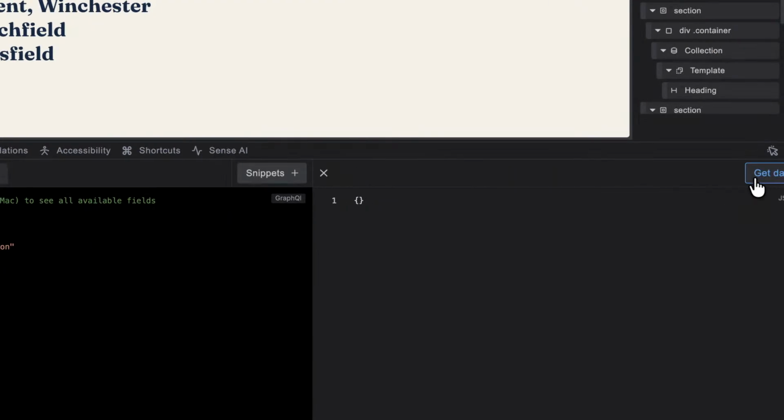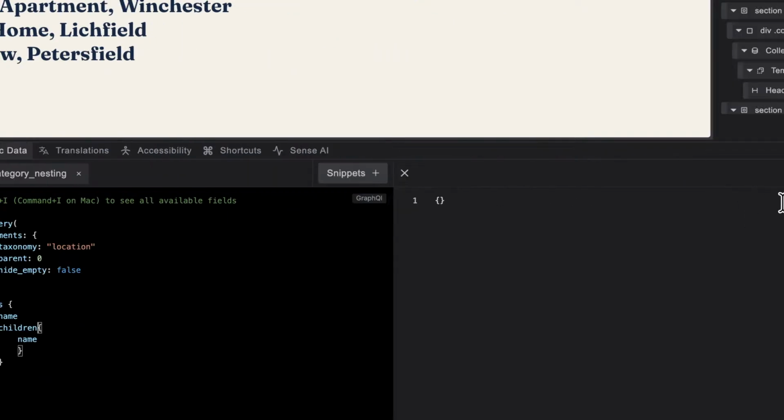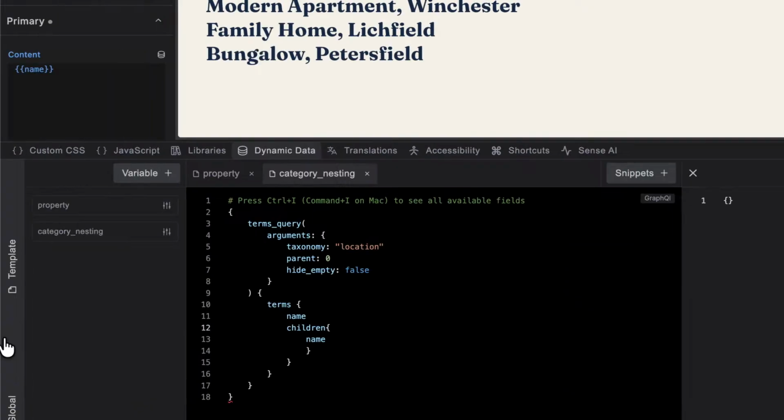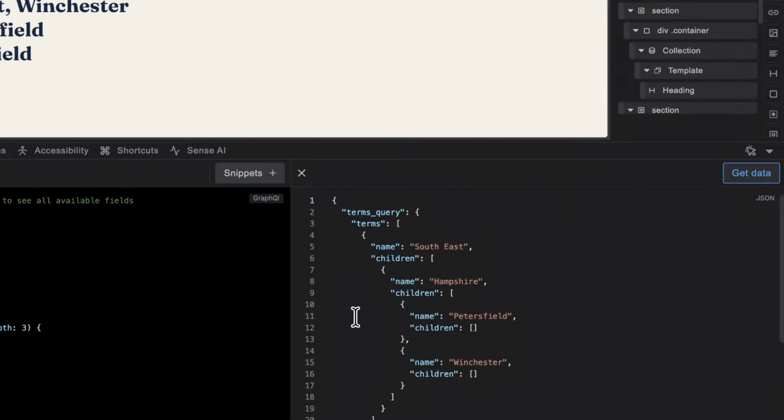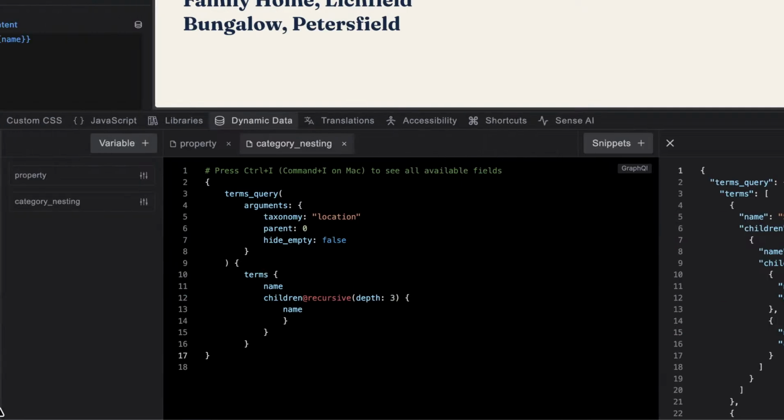Let's try again. Okay, so I made a mistake somewhere. So this is children. Get data. So yeah, I broke something. Oh, okay, yeah, that's why. I'm missing a curly bracket somewhere. I added an extra bracket. I should always remember to check for any red lines. Yeah, so that's why it's working now. When I was deleting, I forgot to delete an extra curly bracket.